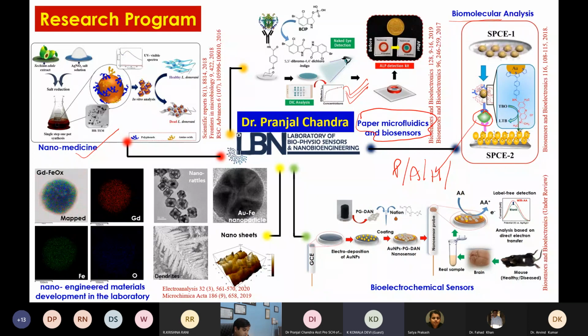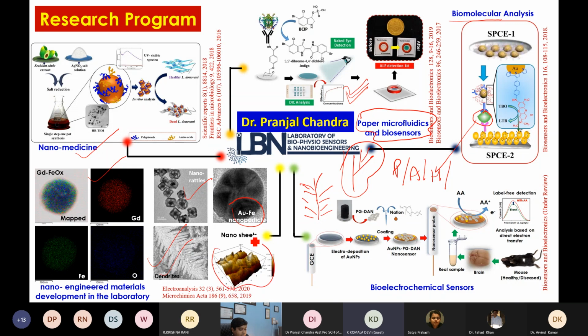Another part we study, as I said, is the materials. These are the bimetallic systems. These are nanorattles; we call it a damru in Hindi. Again, this is a tree, an outstanding structure, basically tree-shaped structures like this. I'll show a few examples. We have a primary branch, secondary branch, tertiary branch, and quaternary branch, which we can develop in my lab. We have already developed and published a lot of papers in this area.